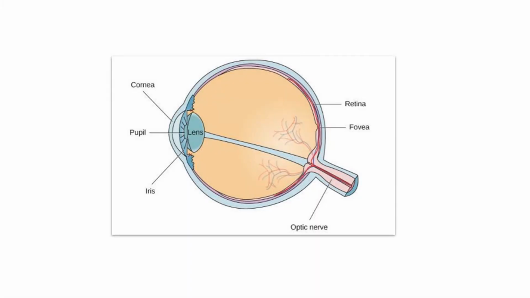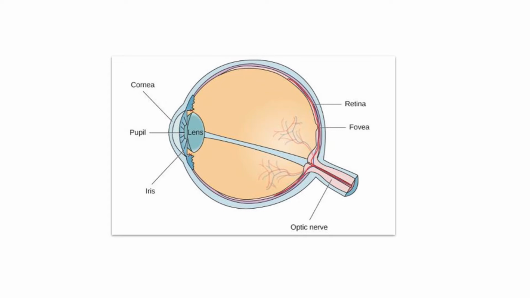So again, light waves are entering the eye through the pupil, that tiny opening behind the cornea. The pupil regulates the amount of light that's entering the eye by contracting, in other words, getting smaller in bright light, and then dilating in dark light, in other words, getting larger. And the pupil size is controlled by the muscles that are connected to the iris, right? We talked about that just a moment ago. And this is that colored portion of your eye.